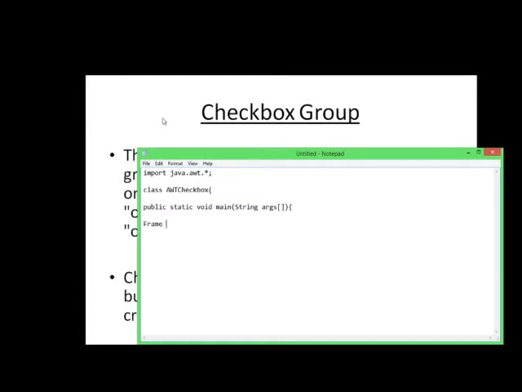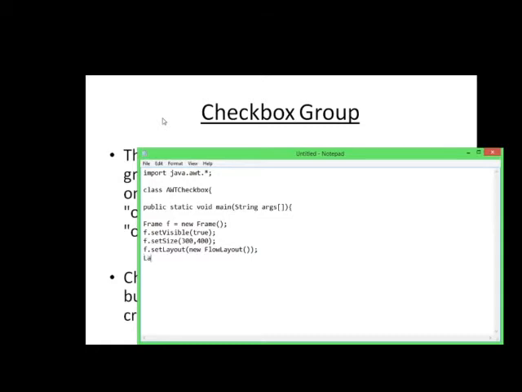So create your frame, and then make your frame visible, true. And then set the size of your frame, how much you want. Let's take 100, 400. And then I want to create my layout, setLayout, and let's see, new FlowLayout I'm using. If you want, you can change the background and write a title.